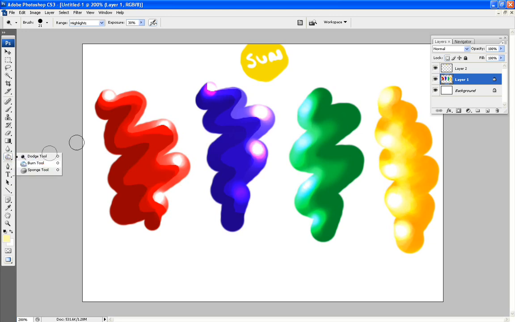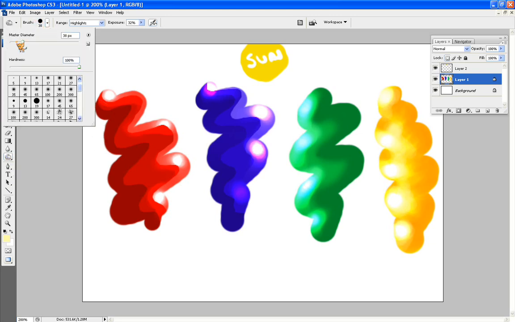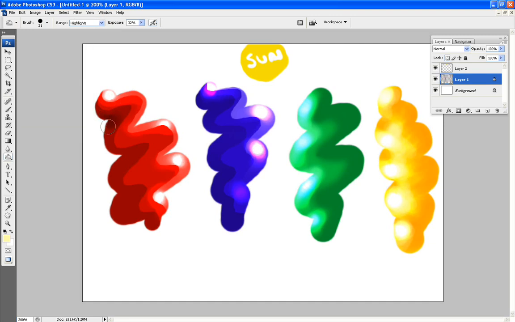Dodging is lighting. Now let's go to the burn tool and do the exact same thing, but this time where the shades would be. And if you shade a picture with just one color, it looks okay, but the more shades you put in, the more depth the picture has. So if you ever see a picture and you're kind of satisfied with it, don't be afraid to add a few more highlights here and there, because most likely it'll look even better even though you didn't necessarily need it.